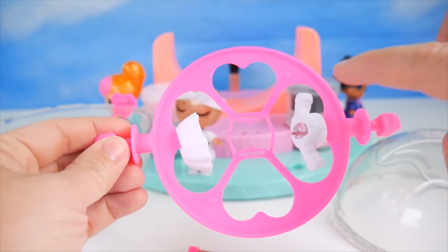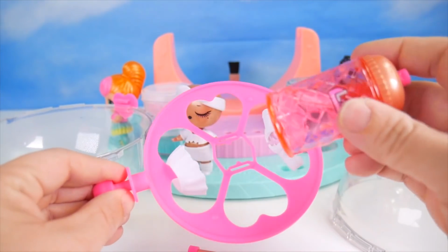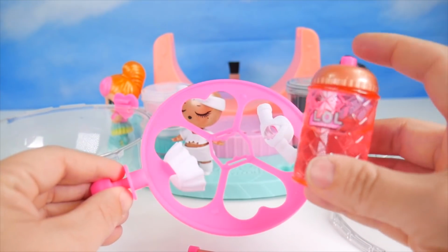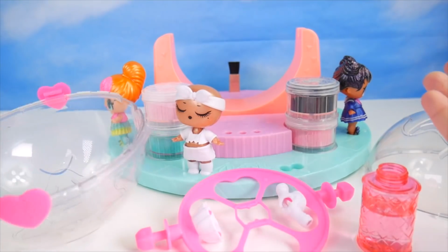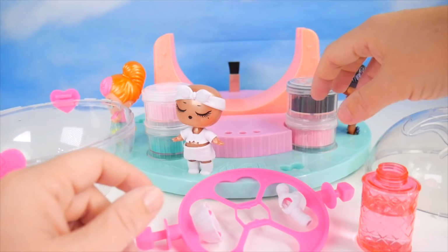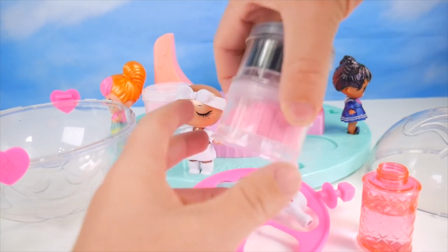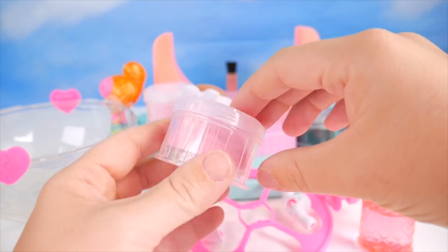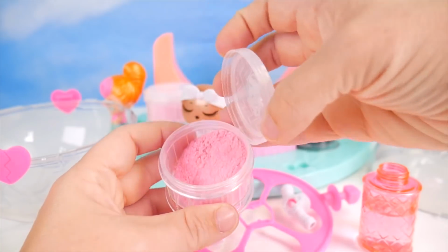And I'm gonna go ahead and maybe get some fuzz stuff on here. So for the fuzz, you actually wanna use the pink bottle glue. I'm gonna get that opened up. And let me choose a fuzz here: black, teal, pink. Tough decision. I think I'm gonna go with the darker pink. Oh, okay, yeah, let's do it. It's actually kind of tough to decide.